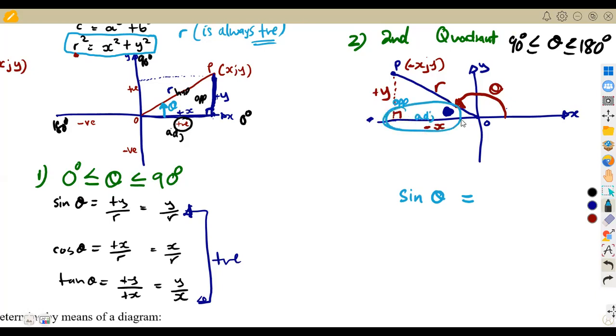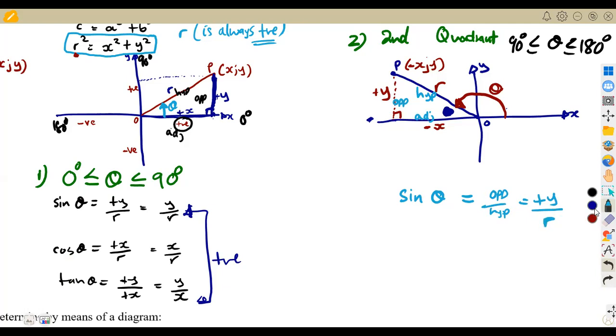The one where the angle and the 90 degrees are found, and this is your hypotenuse in that case. All right, so like I said, the sine theta is the opposite over the hypotenuse in this case. We are going to see that the opposite according to this theta is positive y. So we've got positive y over r in this case, which is the hypotenuse. So it's going to be a positive value.